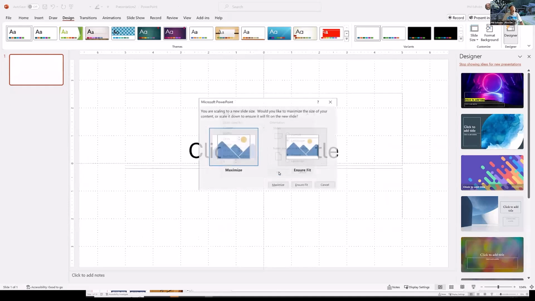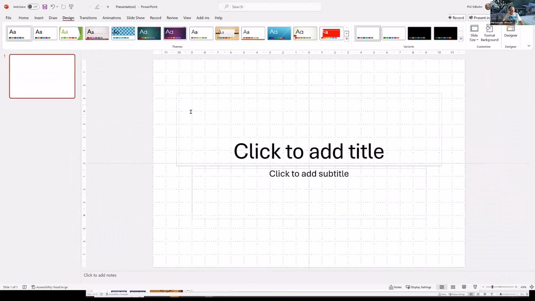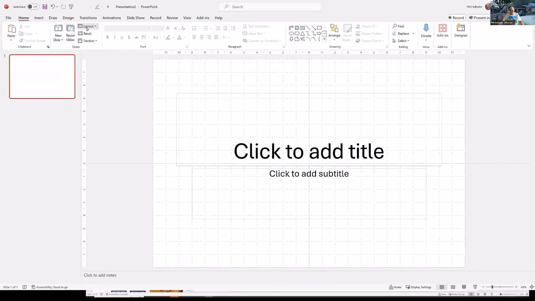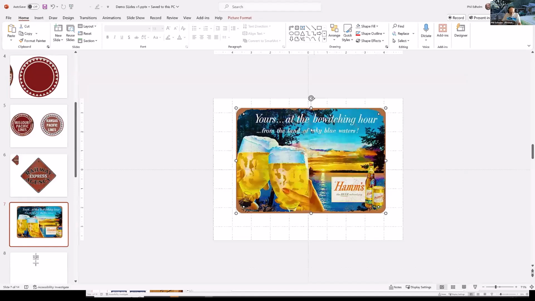So what I'm doing is I'm doing an image, and you don't have to worry about this when you do it. It's how it changes objects. I come over to Home, I come over to Layout, and I put Blank. So now I have my blank canvas. So, let's say we're going to go back here and take an object we had. I'm going to grab our beer sign.